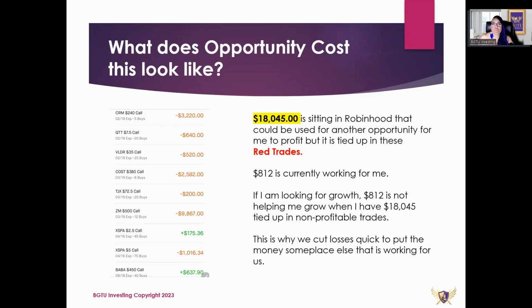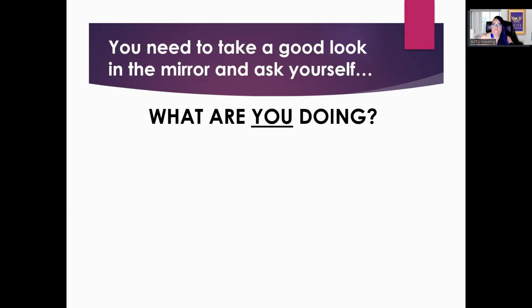Now, most people won't tell you this part of their journey, and the reason I decided to tell you is because honestly, it's part of the journey, and I'm not ashamed of it. It is what it is. My hope is that by me sharing this, you look at red trades differently, and you decide not to hold on to them if they are not meeting the criteria of your plan or they've hit your stop loss, because this is how you run out of money to trade and then you're out of the game.